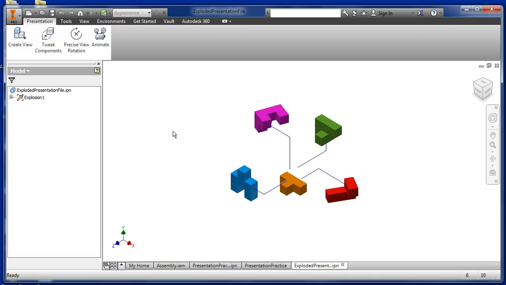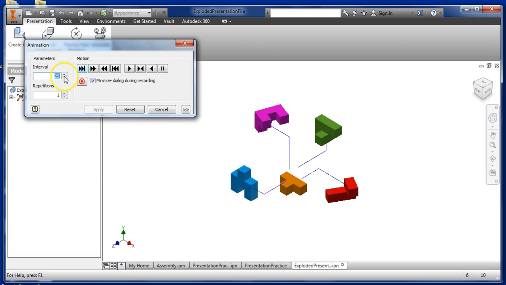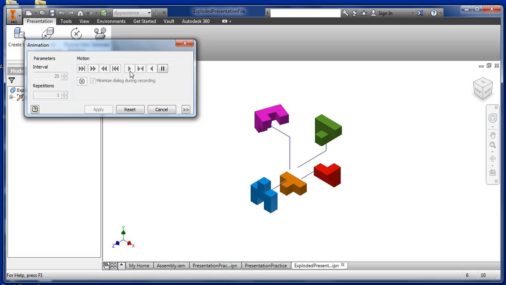In the next video, you'll learn how to produce a drawing file that will include this exploded view, where you can give some more detailed information. But before you do that, you may want to spend some time playing around with the Animate tool. If you choose Animate, interval, the higher the number, the slower the speed. I'm going to hit the play button here and you'll see that all of the tweaks that you had created will play back in reverse order, and they will reassemble your puzzle cube.